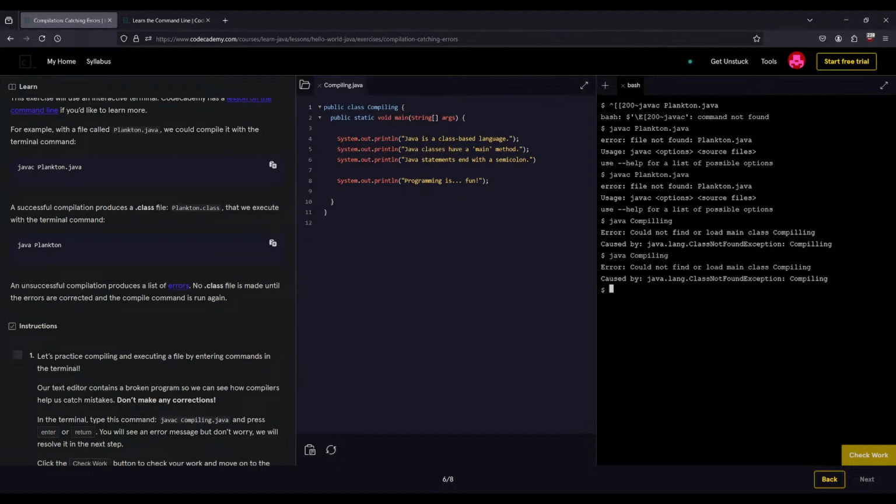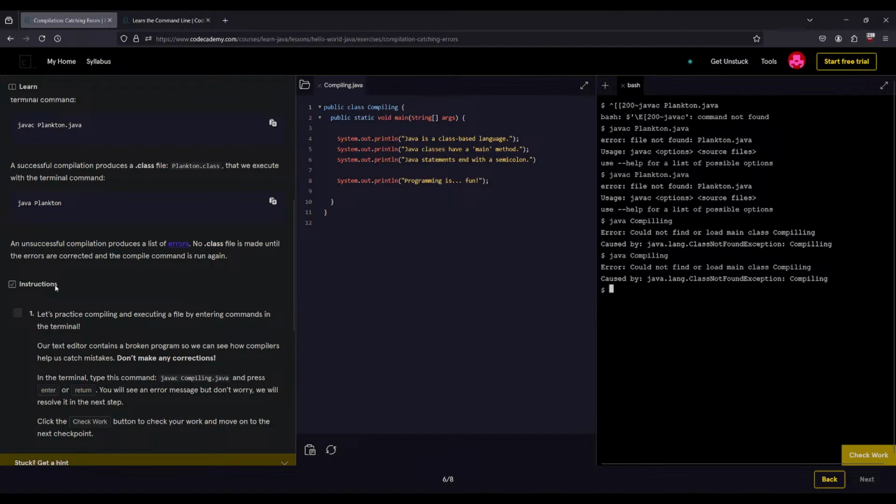I think that's the right way to write it. Still wrong. Compiling. How is this wrong? An unsuccessful compilation produces a list of errors. But I didn't even execute the code.